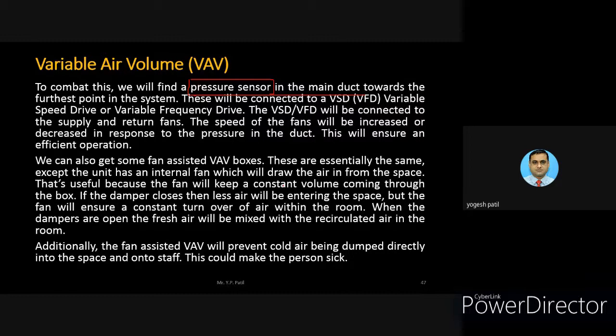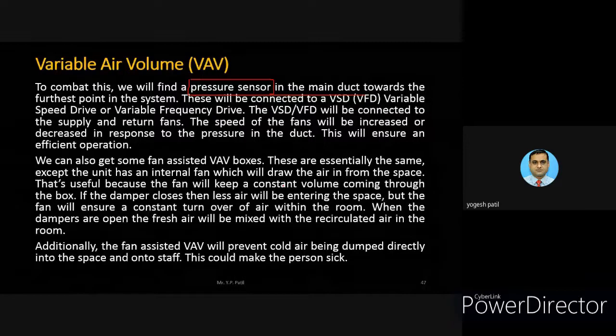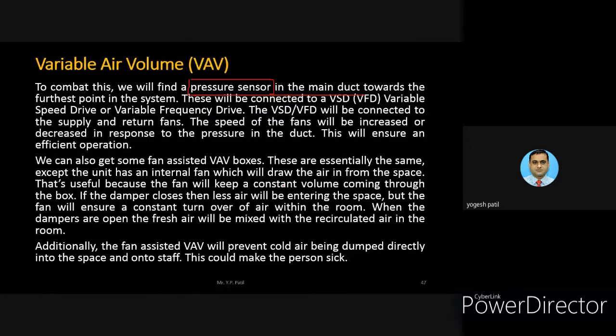So this is actually the discussion of the duct parts before the VAV. What is there before the VAV is mentioned in this particular slide. There is a pressure sensor to measure the differential pressure inside the duct, that is actually on the duct side, and before that, controlling is possible with the help of a VFD. The VFD is also connected there.